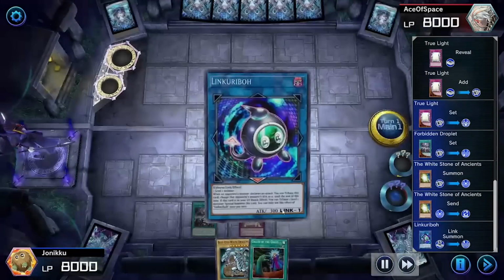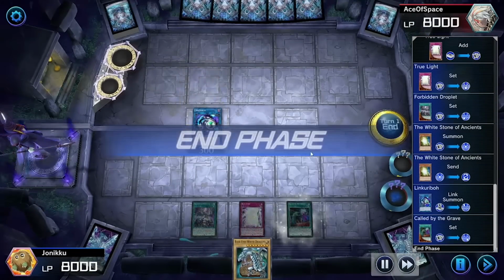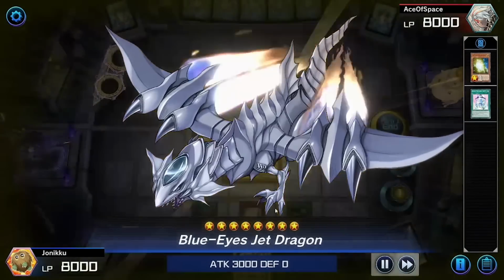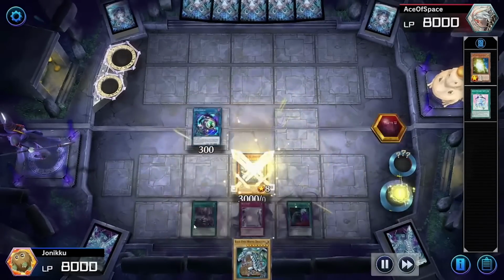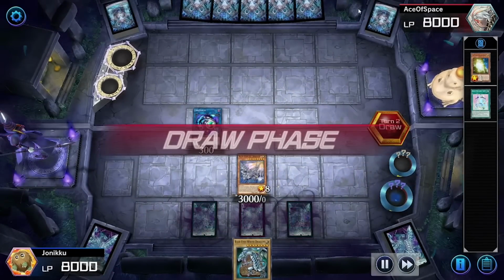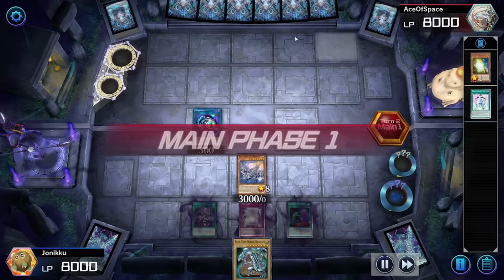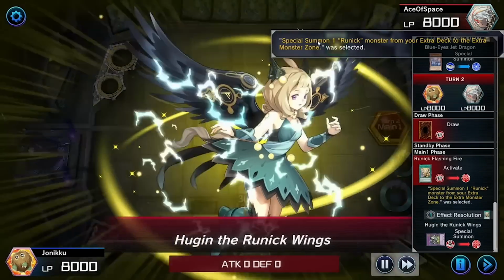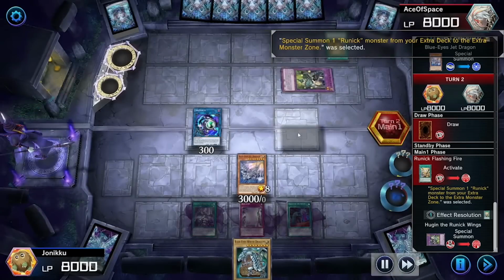It's against Runick. I basically just screwed this guy over so much. So I used the White Stone of Ancients to summon Blue Eyes Jet Dragon just so they don't destroy my spells and traps. I mean, it's obvious they're using Runick. Like 99% of the time if they have these sleeves, they're using Runick. So here they played that spell card, special summon one Runick Fusion, so they summoned that.